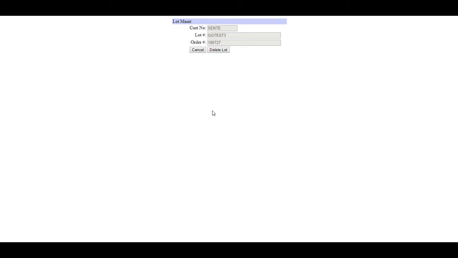So this is entirely up to you. The system doesn't care if you ever delete one of these, but you might, for data integrity, if it's not necessary, say, well, I'm definitely going to stop that from happening. I only have one valid lot. No one can make an error and put the wrong data in.